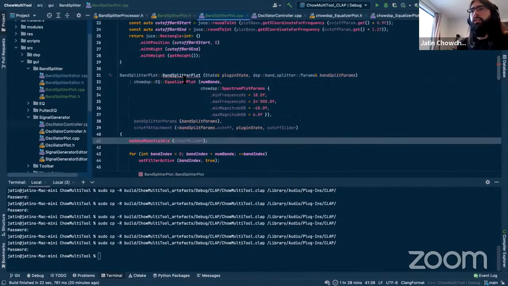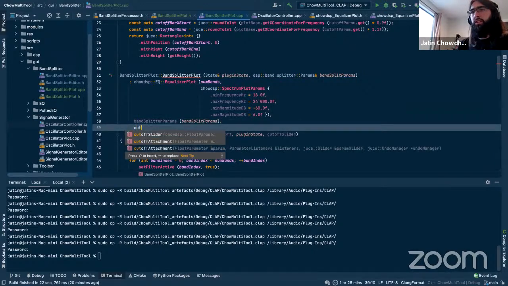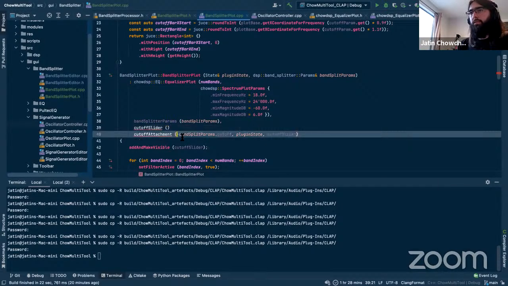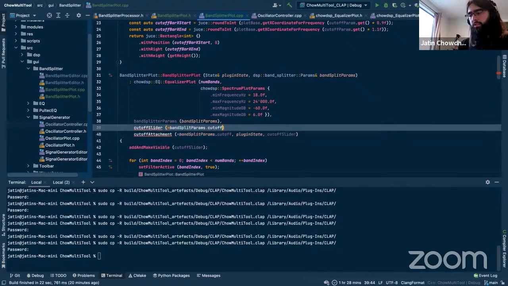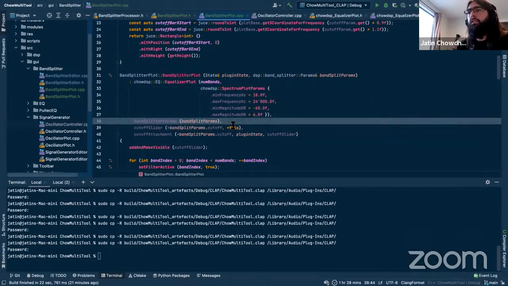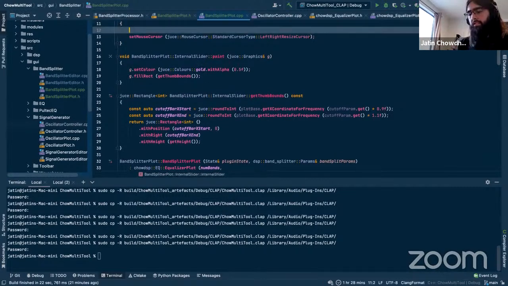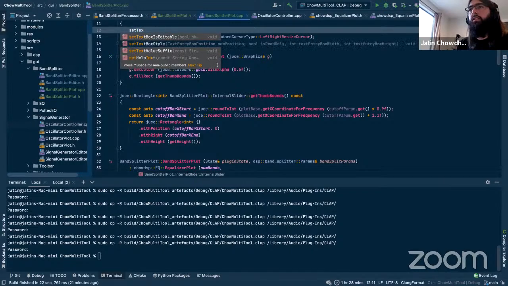I think that'll work. Oh, and then I didn't initialize the cutoff slider, so let's do that. Cutoff slider. Same parameter here. And then I think this can just be this for the plot base. I think that'll work. All right, and then I feel like I'm missing something. What am I missing? Oh, right. Set text box style.